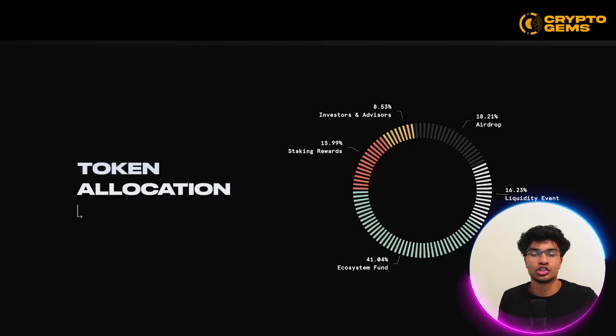Here's a little bit about their token allocation. As we can see, about 8% is for investors and advisors, 18% is the airdrop, 16% is the liquidity event, 41% is ecosystem fund, and then 15.99%, basically 16%, is the staking rewards.